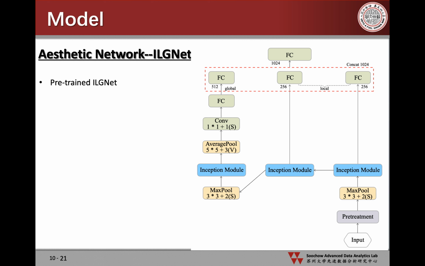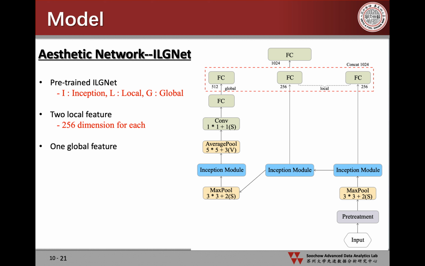As shown in the figure, we connect the output of the first inception layer, 256 dimensions for each, and the last inception layer, 512 in dimension, to form a 1024-dimension concatenated layer as the holistic aesthetic features.